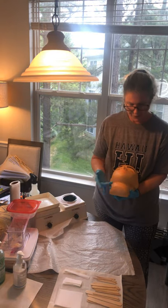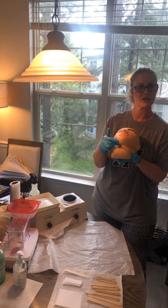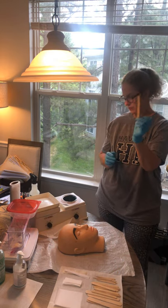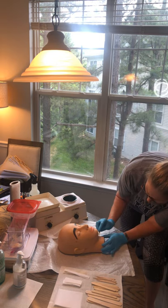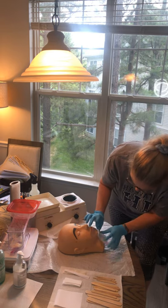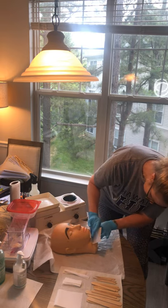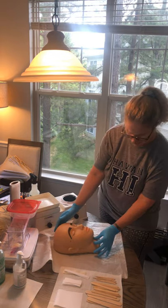Underneath, some people will have hair and some people will have no hair — if there's no hair there, there's no need to wax this area. She's got three little stray hairs here, so I'm just going to use some soft wax and get those. Because it's just a little tiny area, I'm going to use the popsicle stick. I'm going to apply this at a 45 degree angle and just get those three little hairs. Trash, sanitize. I'm going to use one of my pre-cuts, smooth this down, hold right underneath, remove at an angle, and apply that pressure. Sometimes when you're holding the chin area you might have to put your hand on the client's throat — that's okay, just don't apply pressure. Don't choke them.